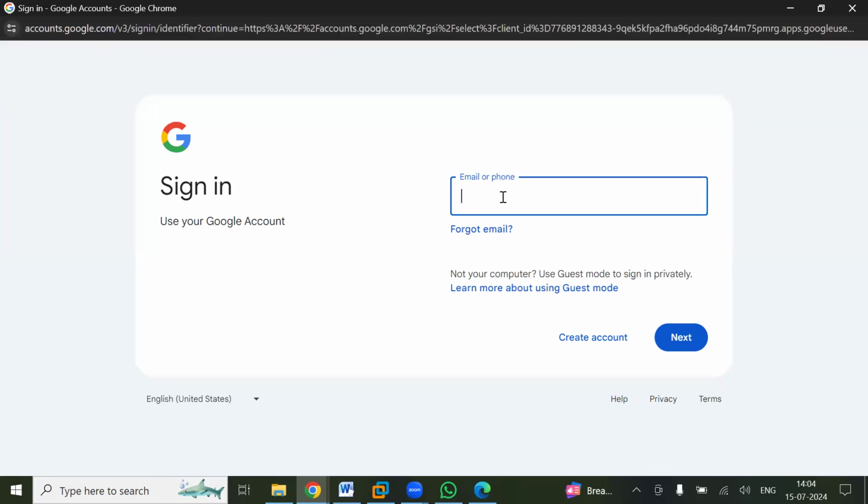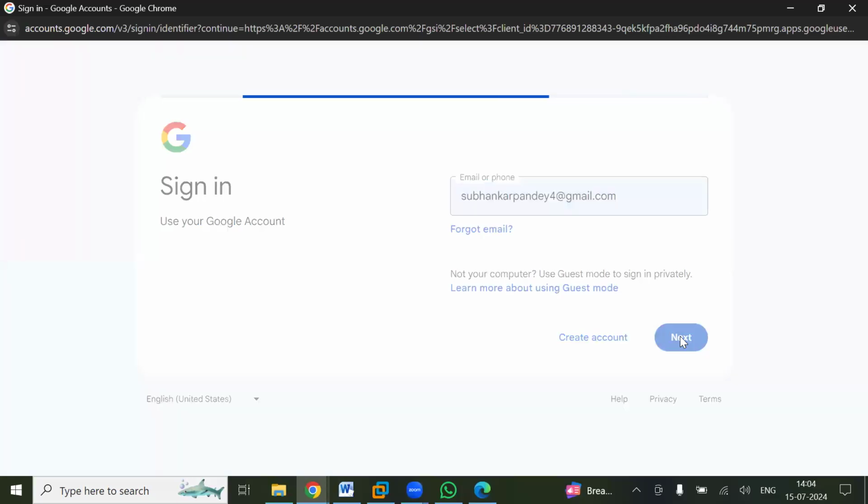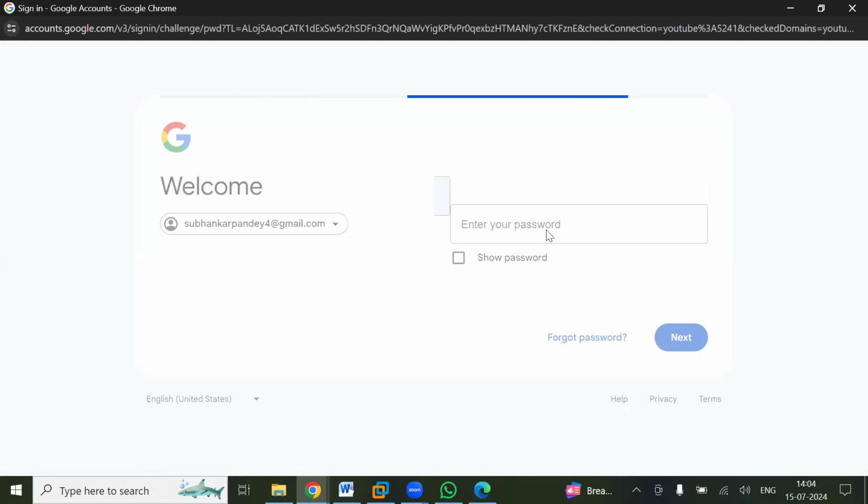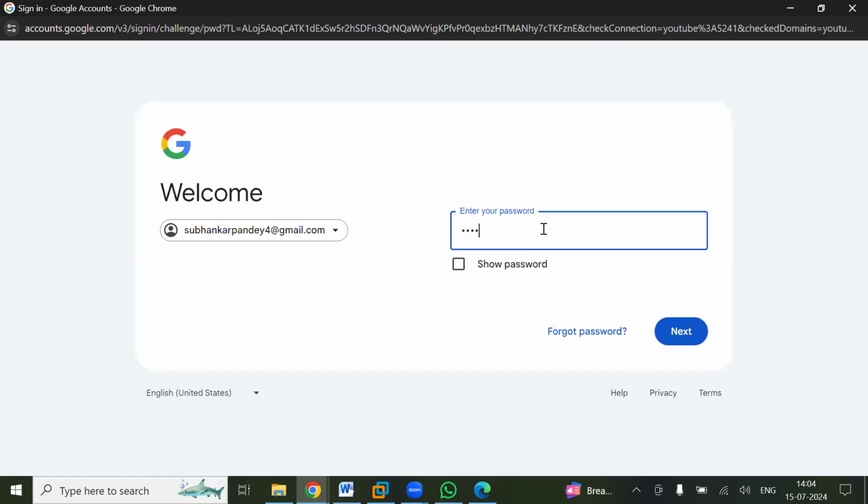So I as a user was sent to Google. Google will first ask me to authenticate, if I am not authenticated already. Google will ask, hey Shubhankar, since you are not authenticated right now, can you please authenticate yourself? So I'll authenticate myself. I'll click on next. It will ask me for my username and password. I'll give my username and password.